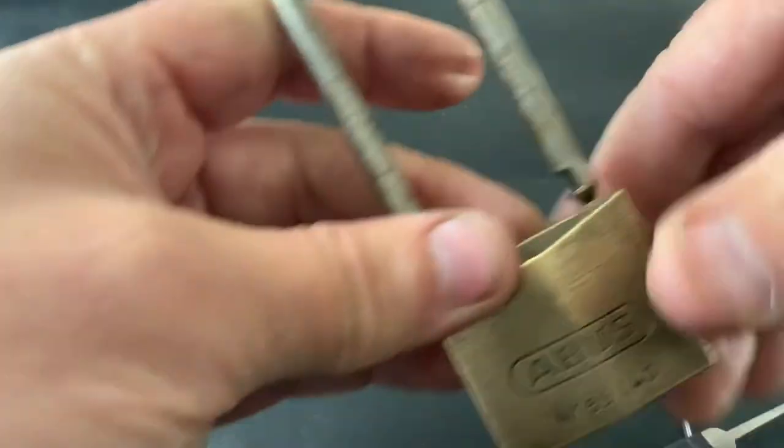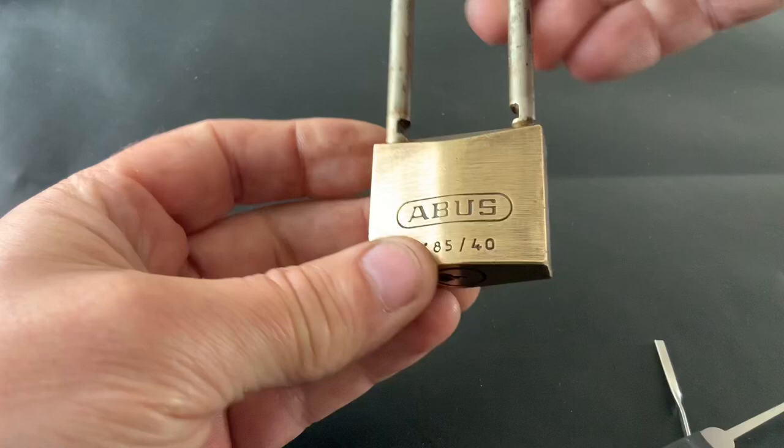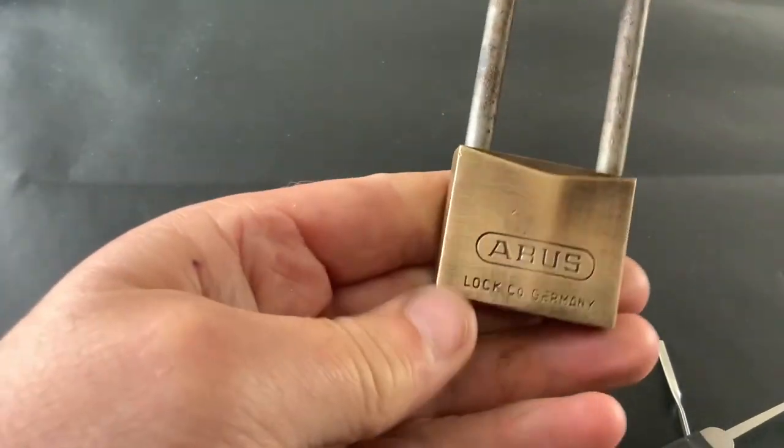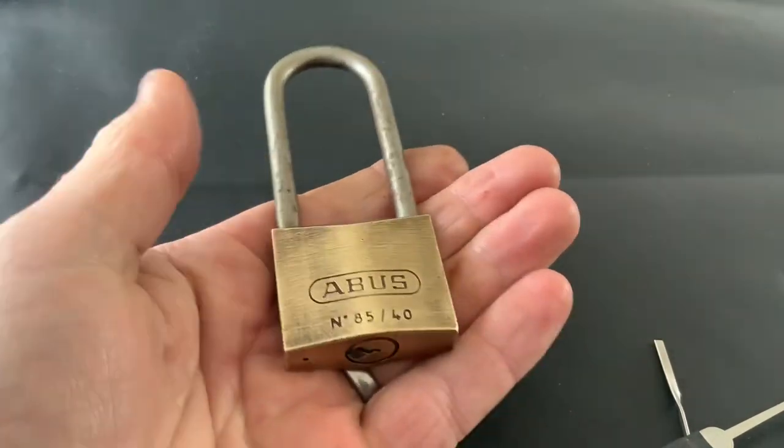Lovely little thing, that. Another one for my collection. It's probably had a hard life in its day, but not bad. That's it. Just a quick one today.